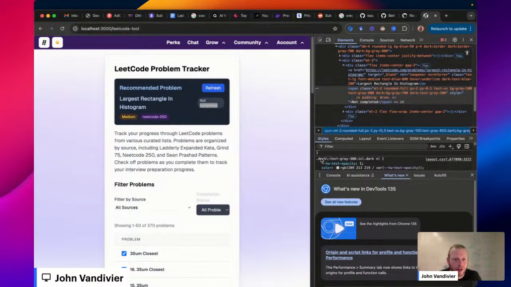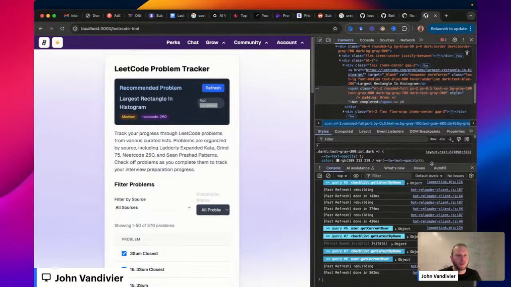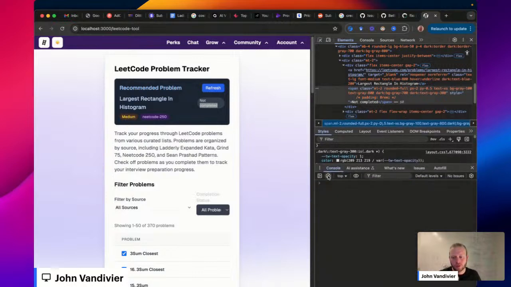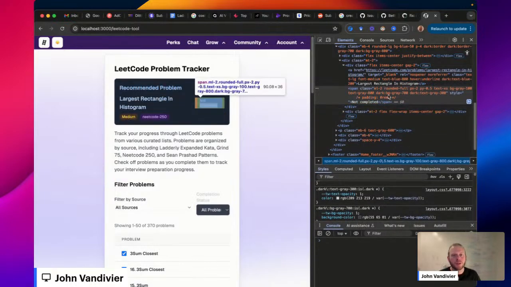It has some padding, but the text alignment is weird.